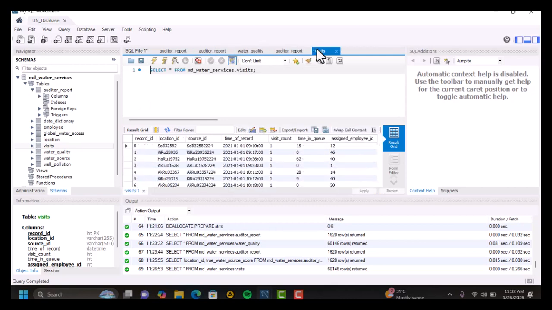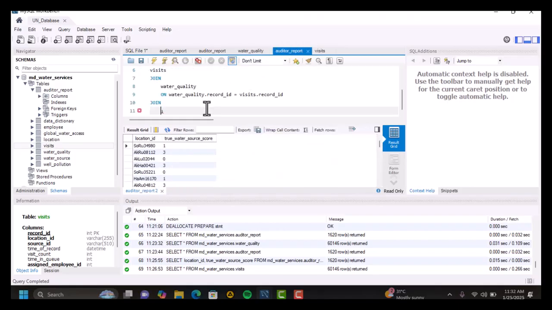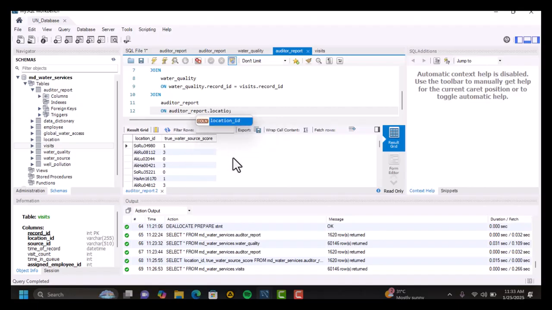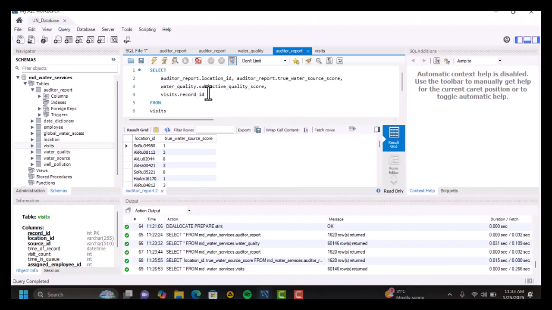So join with auditor report on auditor report dot location ID equals visits dot location ID. Okay, let's hope we are correct.